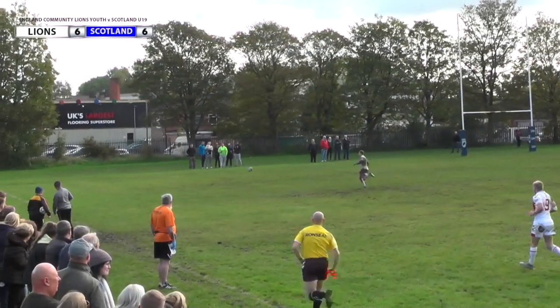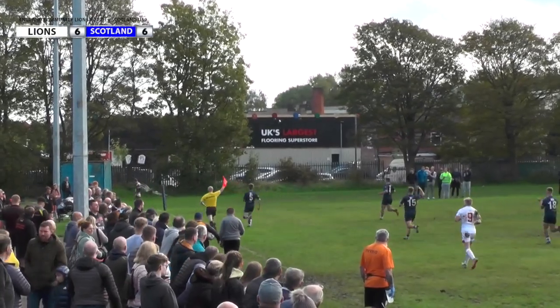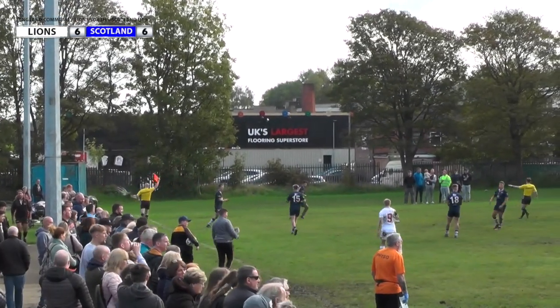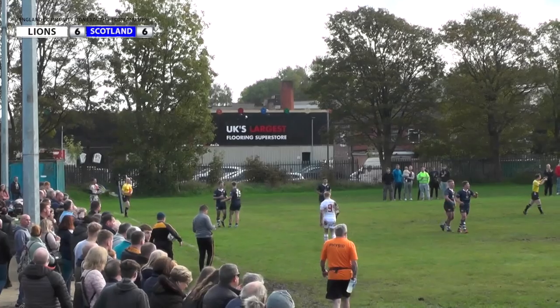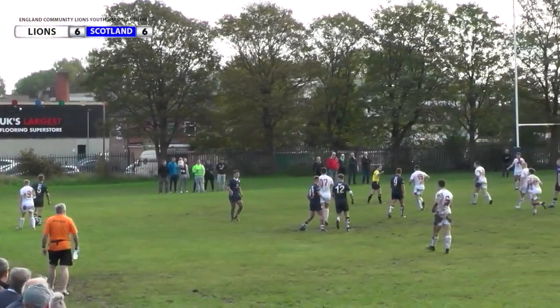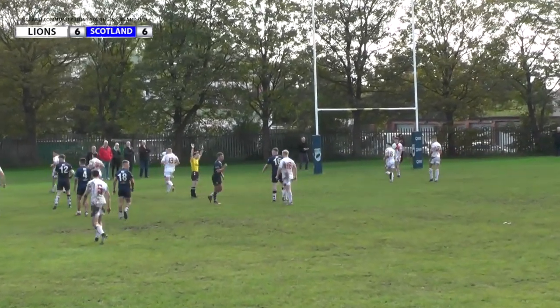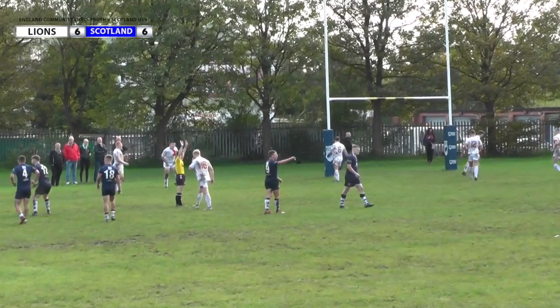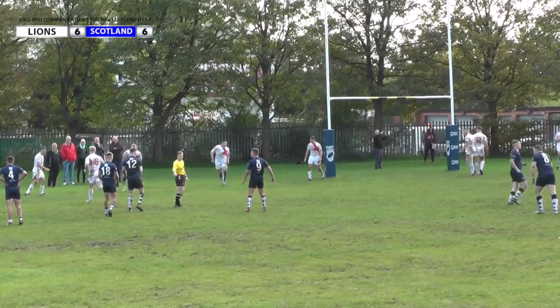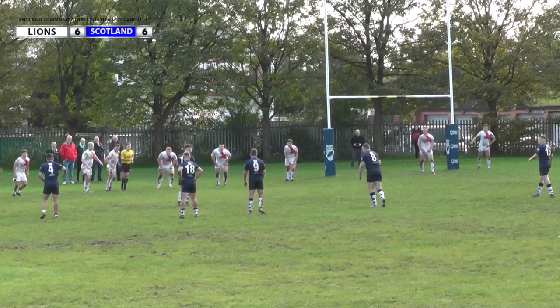That's a great kick forward from Punton. Bounces, bobbles, heads towards the touchline, finds touch. Is it a 40-20? I was watching it from the canteen. Referee just checks with his touch judge. Yes, it is. He was inside. What a super kick that was from Punton. Another example of great kick down the hill there. He's sussed the pitch out, hasn't he? Definitely. Scotland looking to get things underway as quickly as possible.